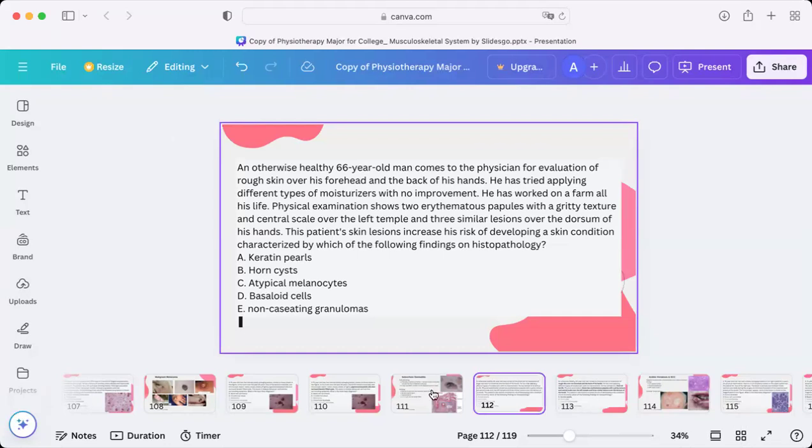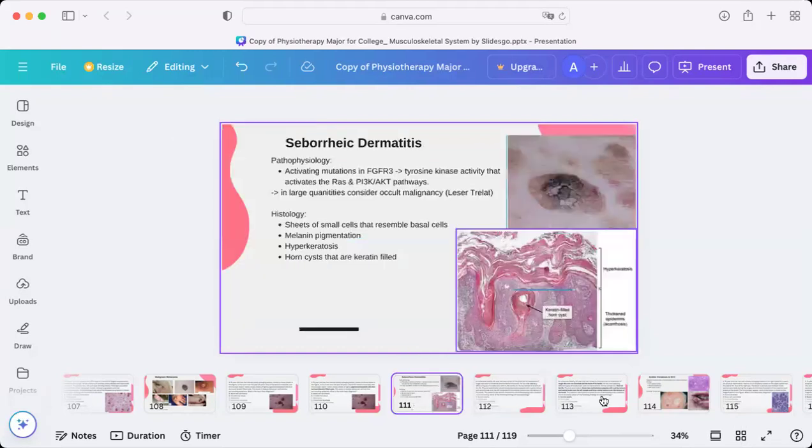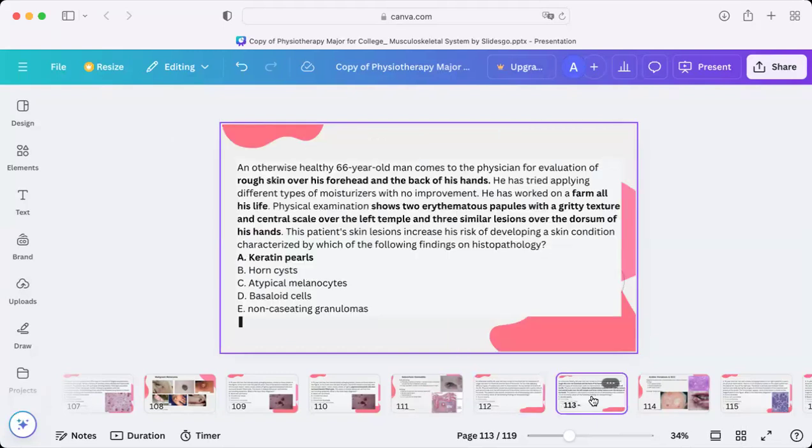This is our horn cyst over here. This is the horn cyst. But our patient over here has actinic keratosis. It's a pre-malignant lesion and usually will lead to the development of squamous cell carcinoma. The most common pathognomonic finding of squamous cell carcinoma is going to be the keratin pearls. You read keratin pearls, you know SCC is your answer, okay?